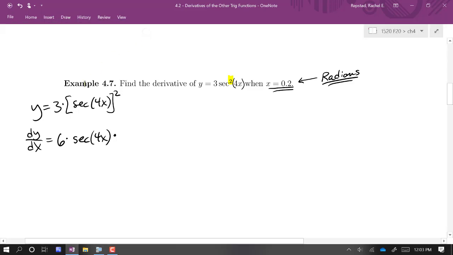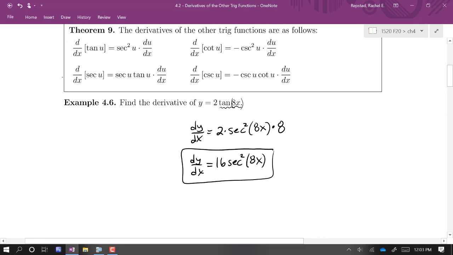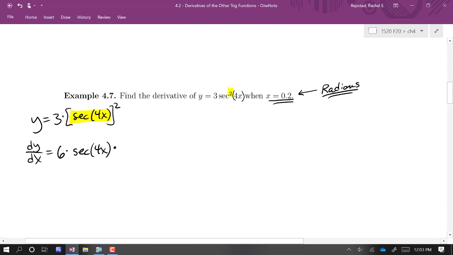And then the chain rule says we have to multiply by the derivative of what's inside, the derivative of secant 4x. That's the next layer down. The derivative of secant is secant tan, so this will be secant 4x tan 4x, times the derivative of what was inside secant, so times 4. Again, we have a function inside a function inside a function. You can see why we really call it a chain rule. There are multiple links here.